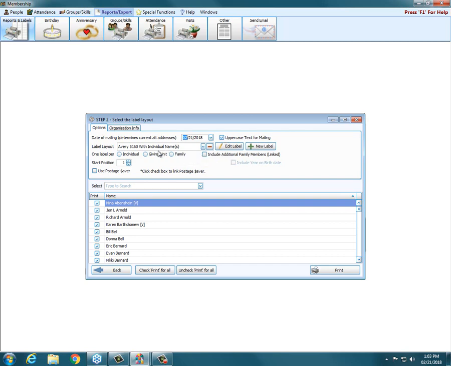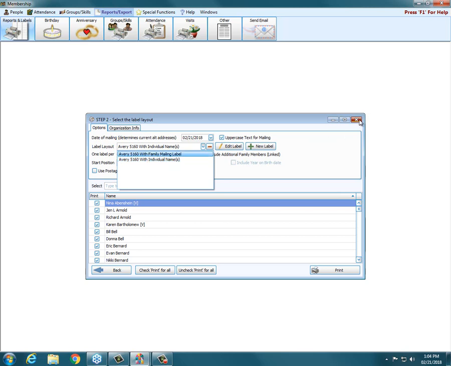Let's look at the important thing, label layout. Now with version 20, I'm not sure if it was in version 19, I know for version 20, it now comes with 2 preset labels, a family mailing label and an individual name label. The label layout is going to determine what name it will put on the label, not how many you get, but what name. So here we have one called family mailing label and another called individual names.